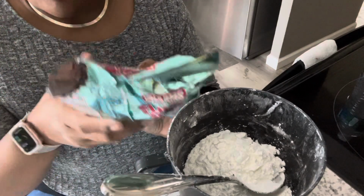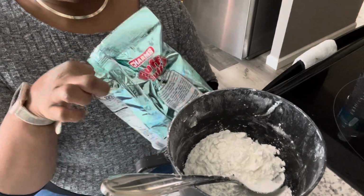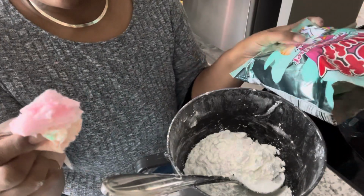I want to say it has like a sherbet-y smell. I don't know how they do that. But anyway, here we go. Give me a piece of this goodness. Ooh, look y'all, pink and orange.